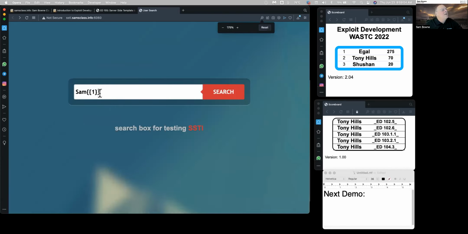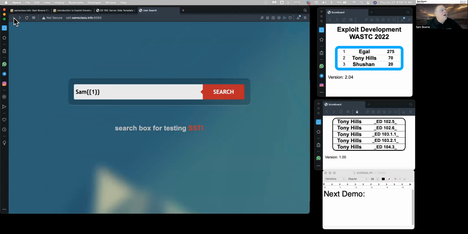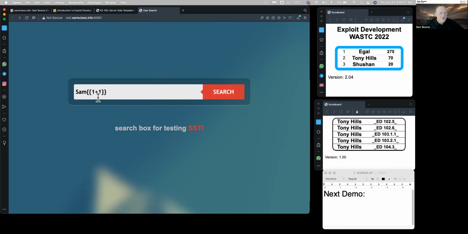That is the code that indicates that what's inside here is a form field to be filled by some kind of calculation. And so it did the calculation and turned it into 1, and I could also do 1 plus 1. And it will do that calculation, and now you have SAM2. So again, you can inject commands, but only in this language called server-side templates, which is probably not exactly the right word for the language, but anyway, it is this structure that you can inject commands on.